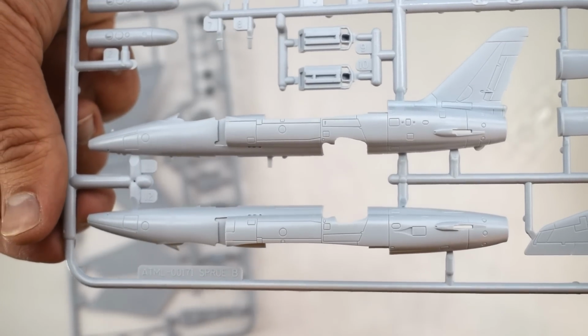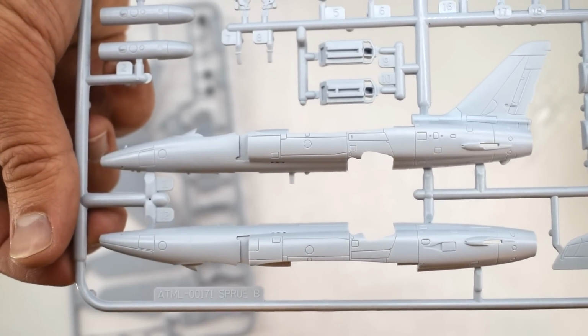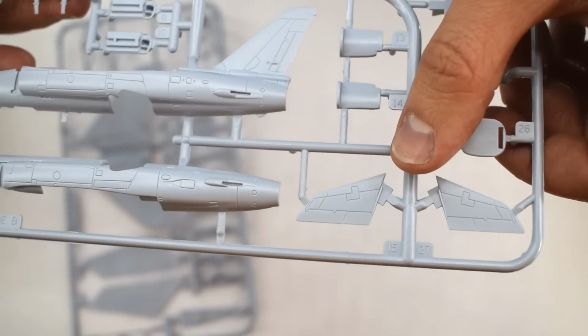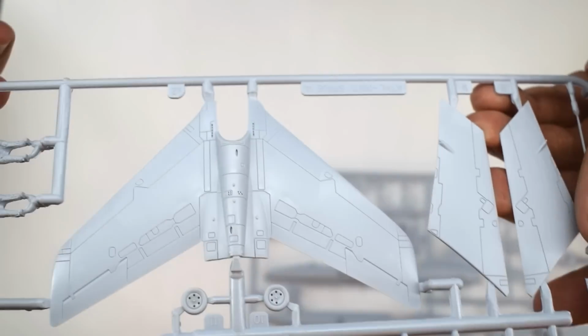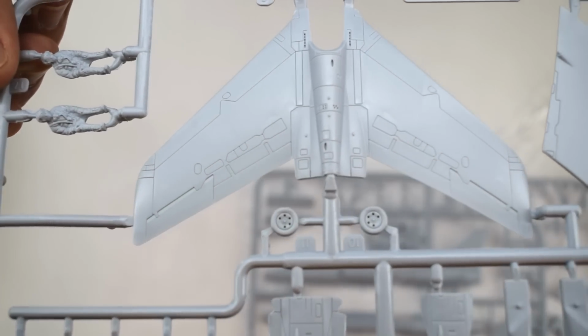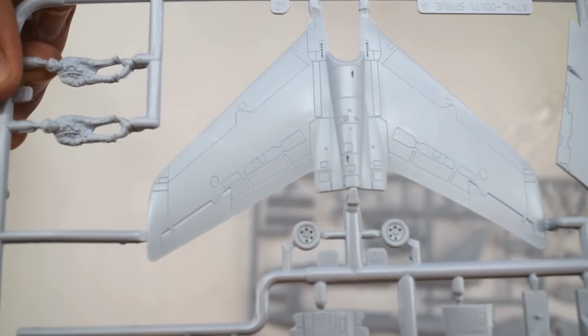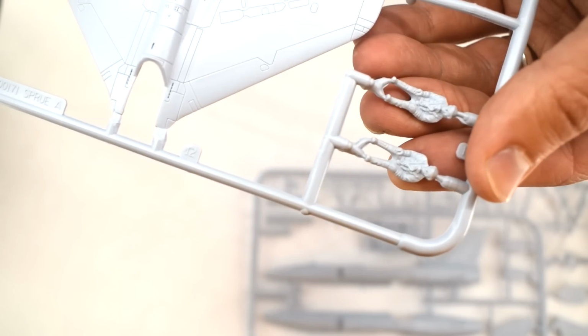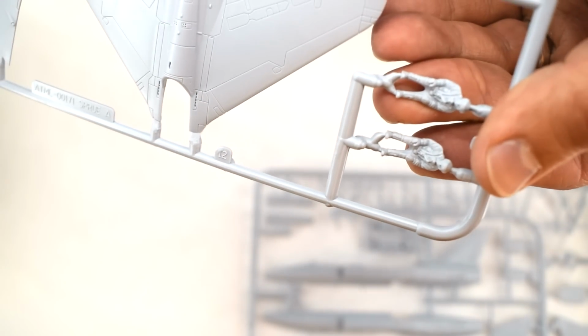The rest of the sprues are moulded to a very good quality. There is no flash present. Recessed panel lines are present throughout this kit as well. This is one of the more recently tooled kits from Airfix, but you could probably tell that from the standard of the parts. I quite like the detail on the pilot. I find pilot figures to be quite difficult to get right, but they seem to be pretty good in this kit.